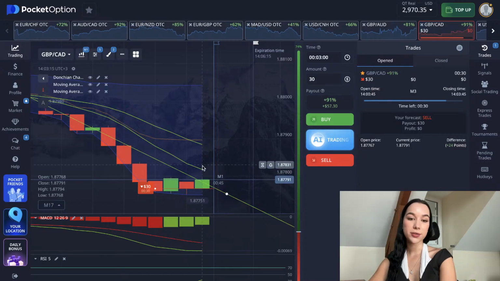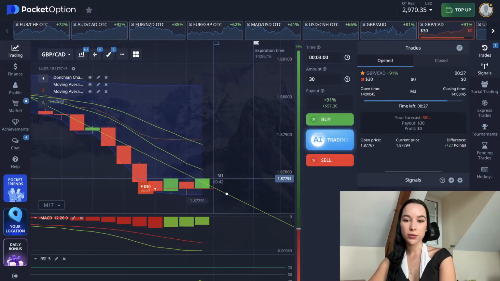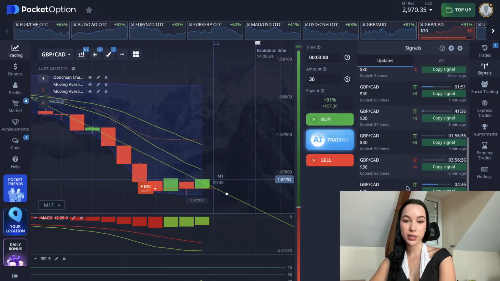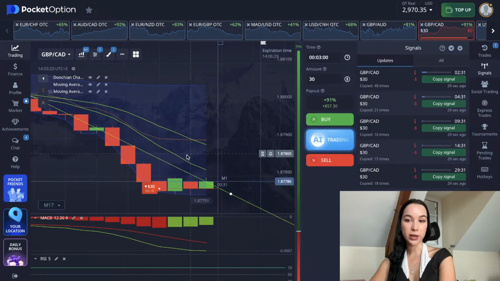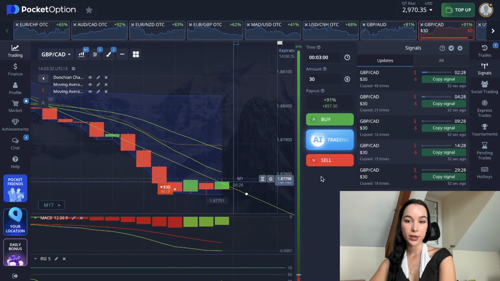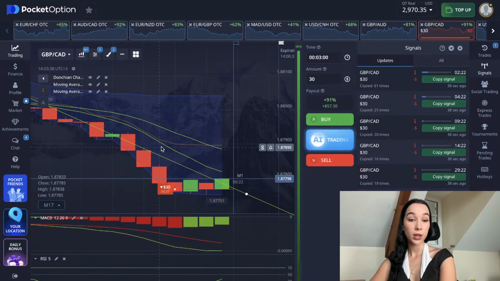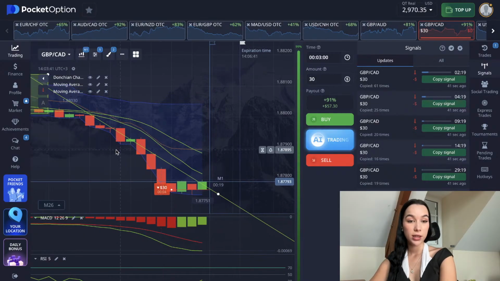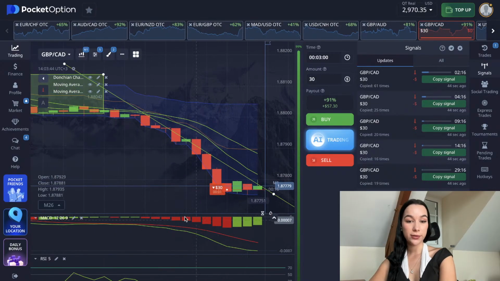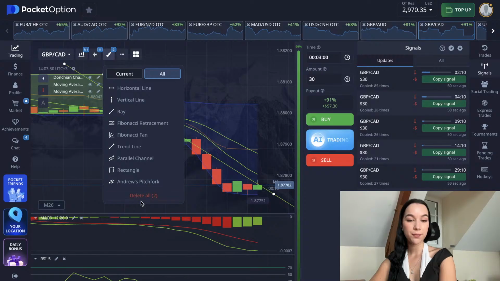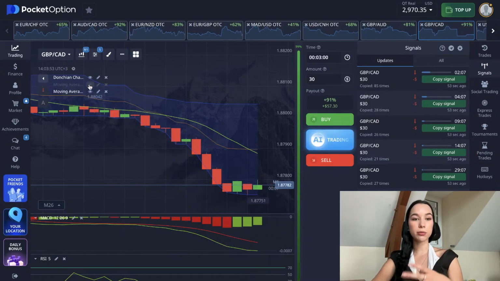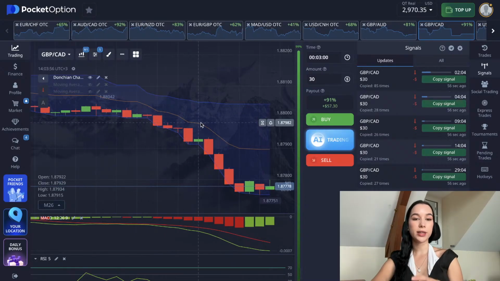Now again we get a corrective candle here, because again there are a lot of buyers. But at the same time, a lot of people open the trade in the downward direction. As you can see, it has changed already. So maybe after some time, like in 2-3 minutes, it will reverse again in the downward direction, because of all these people. That's why it's not letting the buyers rise that fast. We analyzed the market, and everything was giving us the sell signal by the MACD indicator, for example. Wait, I will delete this one and show you that. Some people also think, when they didn't close some trade, that this is the end.